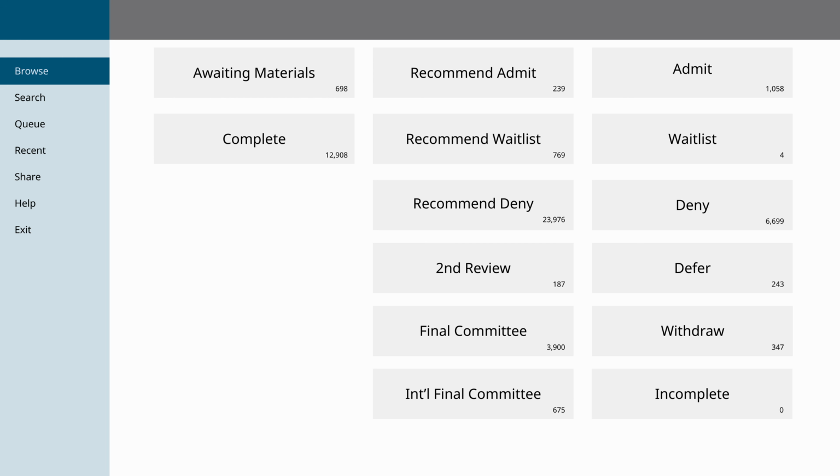When I started at admissions in 2009, we were reading paper files and lugging massive tubs of files home with us, handwriting notes, comments, and ratings, and obviously that era is long gone, and now everything is digitized, of course. The reader is one part of Slate, the admissions CRM or database that holds all the admissions information, such as tens of thousands of files or even maybe hundreds of thousands of student records, high school records, college access organizations, community colleges, and other contacts.